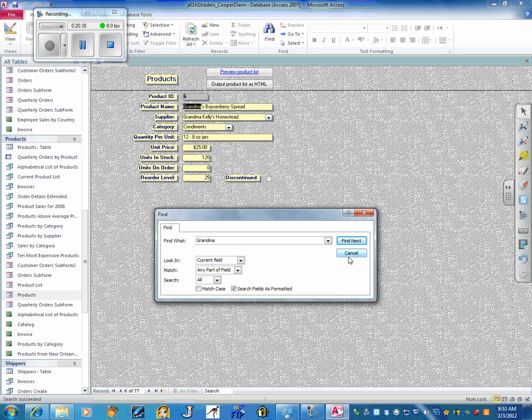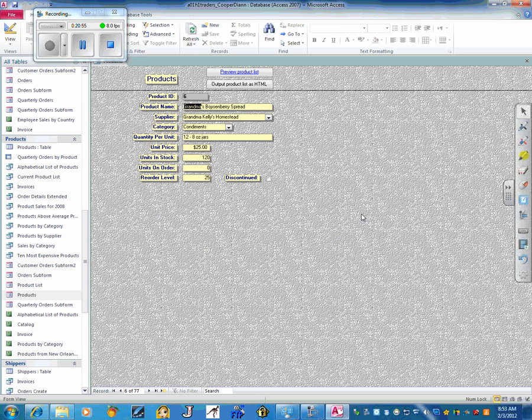So now that grandma has popped up, it says you should see information about grandma's boysenberry spread, selecting any part of the field. So we are on page 546, letter G, and we're going to close the find dialog box. Now it says click the new blank record on the navigation bar. And we've already talked about at the bottom of the navigation bar, which this is the navigation bar, we're going to click new blank record.